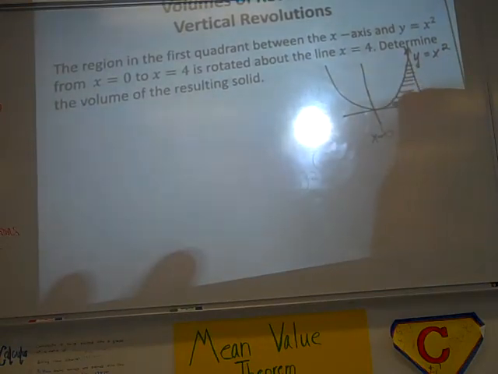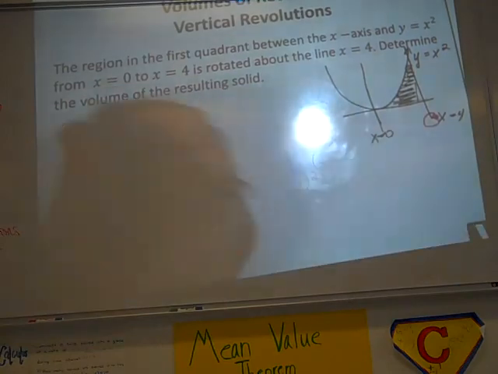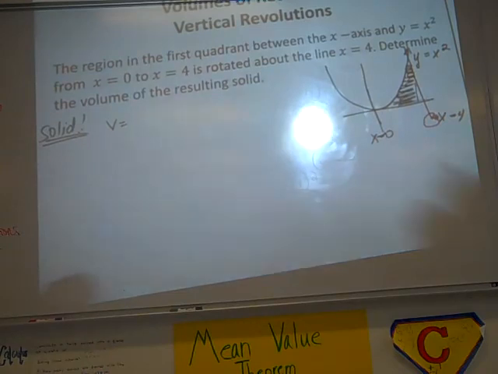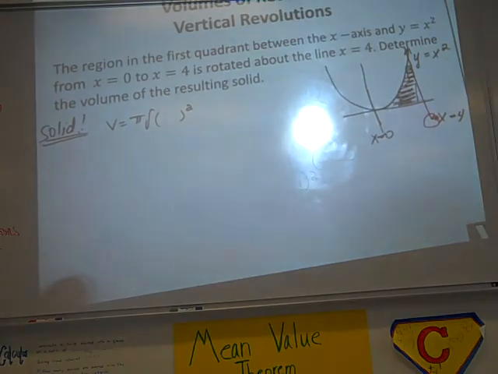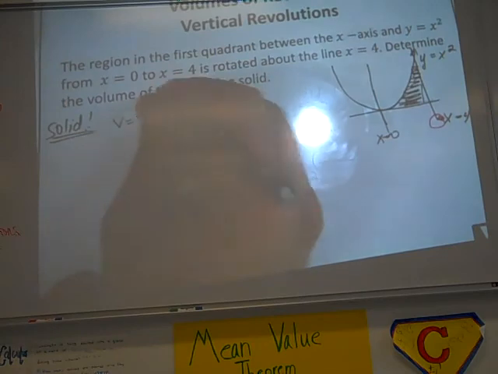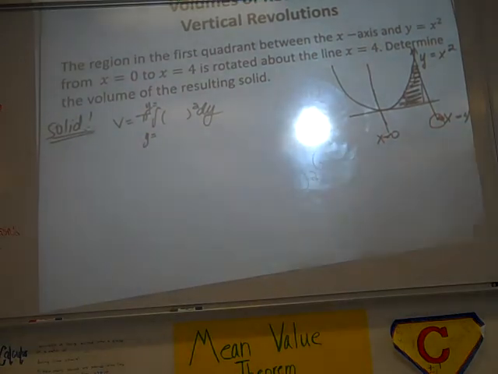Well, let's start. That's our region. So there's a bit over here that I've shaded in black. We're revolving that around x equals 4. Maybe it's kind of like a Hershey's Kiss for you when you think about the shape. Let's see, this is solid. We love solids. Those tend to be easier. Pi, we're going to have an integral. We're going to have something getting squared because it's a vertical rotation, dy, from y equals something to y equals something. Well, let's see. What can we do pretty quickly?